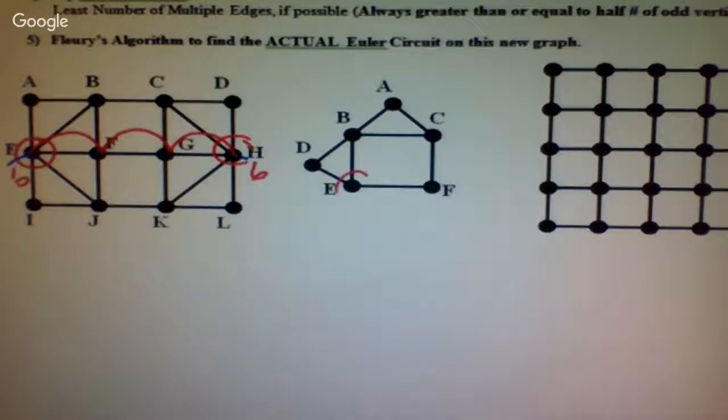E and C. That's it. So go from E to F, C to F. I want to see it. I'm going C to F and F to E. You cannot draw a line that goes from C to E because there is not a line already there. You have to create multiple edges. You cannot create new ones. So you can go C to F and F to E.